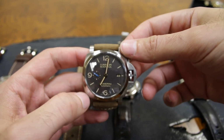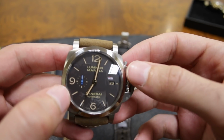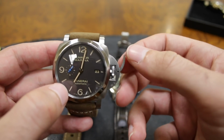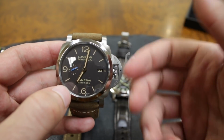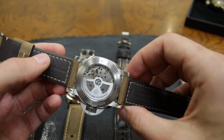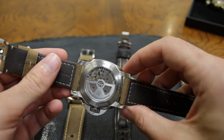One of the giveaways that this is a newer one is this really cool blue sub-seconds, which you can see there. Very cool. Again, you have the standard tang here, which is a feature of all Luminors. This is just kind of a cool little ratchet. Or cool, I call it a tang, you call it a ratchet. I love this thing. It's just something fun to play with, very mechanical. And I just think it's kind of a cool piece. And again, a beautifully decorated movement that has this cool see-through case back.